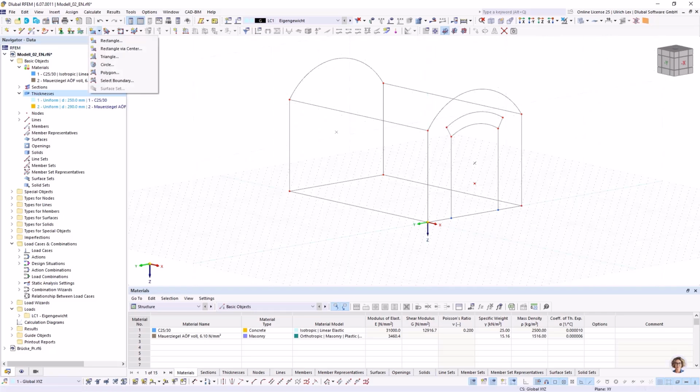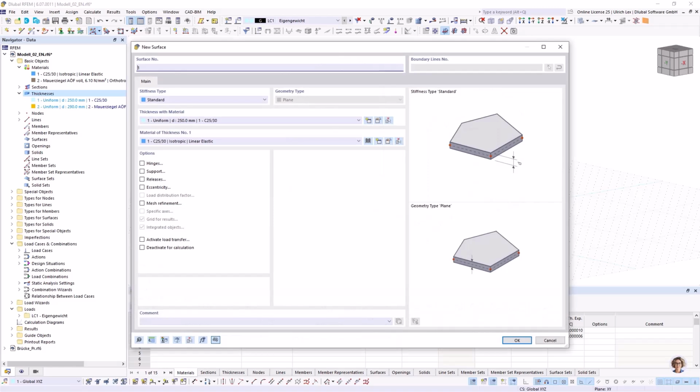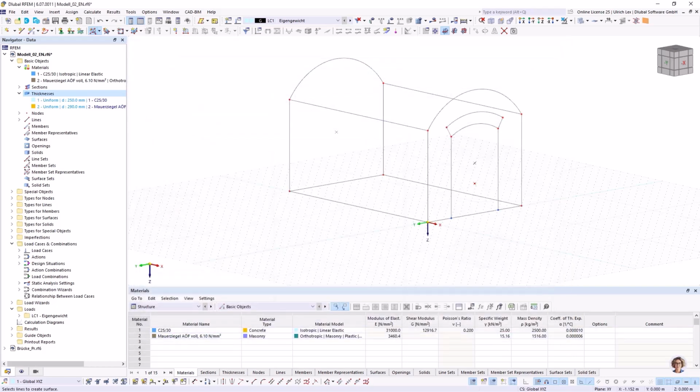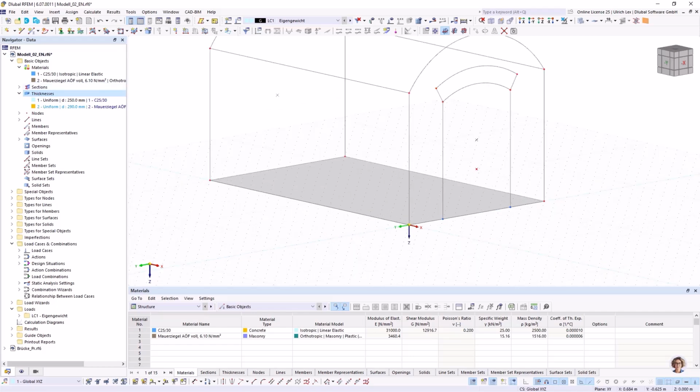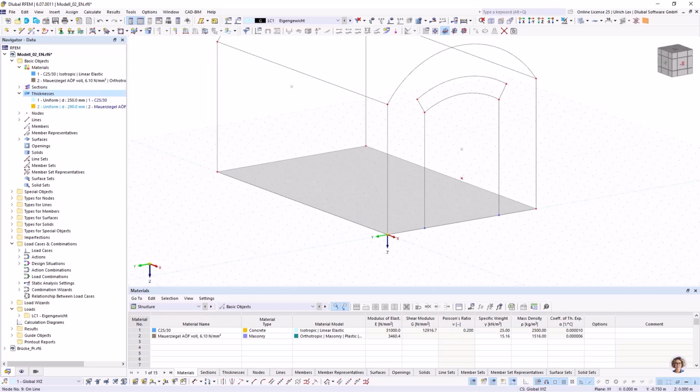the surfaces. I use here the option select boundary lines because now there are all boundary lines are available. For my foundation, I use the concrete material. Select here my lines. So one thing I have seen, here are automatically created nodes on lines.